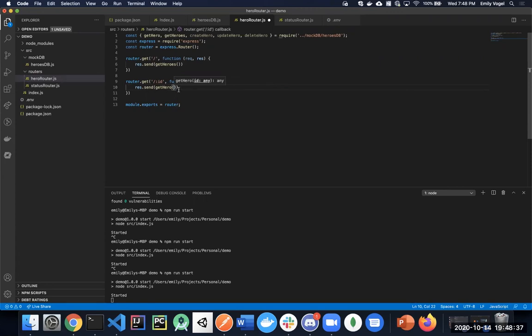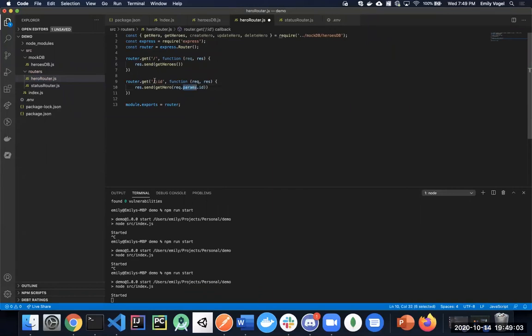Now you might be wondering how we're going to get this ID, because we can't just reference ID like this, unfortunately. So what we have to do is actually go into the request itself. We're going to have to call request.params and then whatever it's called.